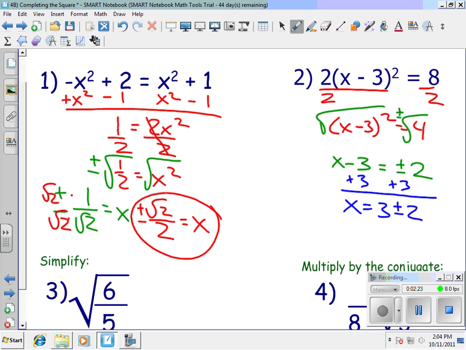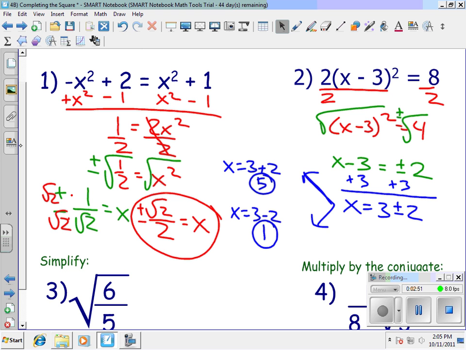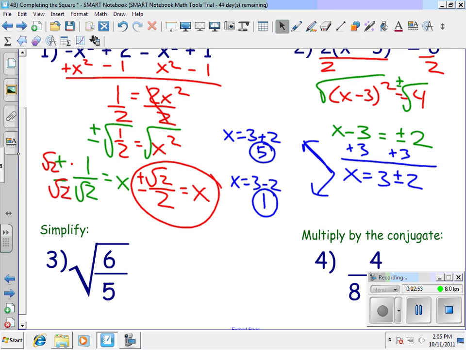Now, you don't want to leave your answer like that because this really means two different answers. So I'm going to draw them over here to the side. We have x is equal to 3 plus 2 and x is equal to 3 minus 2. Obviously the first one is 5 and the other one is simply 1. So the answers are x is equal to 5 and x is equal to 1. They're not identical twins, but notice the setup was the same, and we could follow through because they're both simple integers. We'll see problems like that as well.